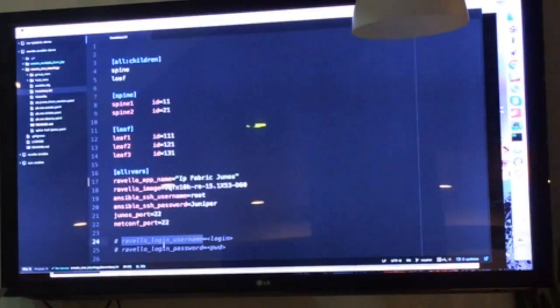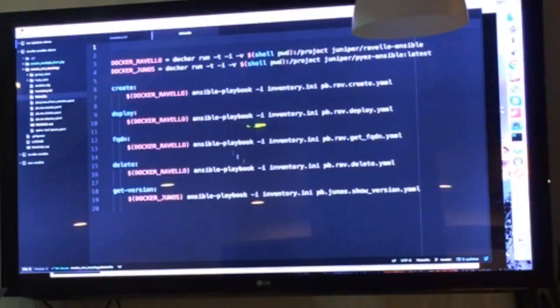So yes, you need a login and password. For me, I define them somewhere else in an Ansible variable file. And I just have my file exactly the same as I showed you, except here I have my 5 devices, and I just expose SSH and SNMP. In this repo, I'm using the Docker container, and I made a makefile to simplify things.